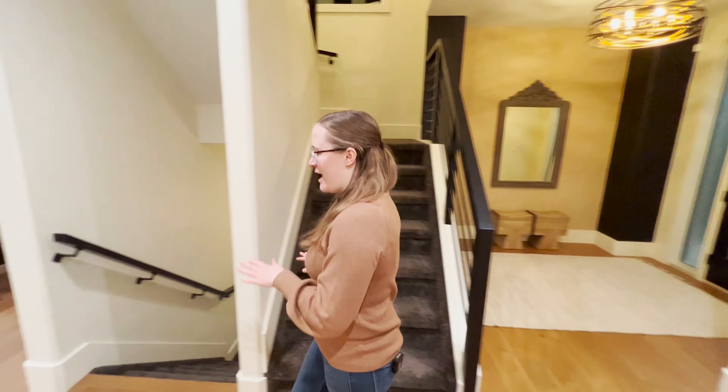Directly attached to the living room is this beautiful dining room area, enough to fit six to eight people, with an incredible feature ceiling and pretty unique lighting. My favorite part is the indoor-outdoor entertainment space — whether it's a cold winter day like today or year round, you have a beautiful sunroom to enjoy your outdoor space. This is one of two outdoor spaces because this is a walkout basement home backing onto some beautiful lakeside property here in St. Albert.